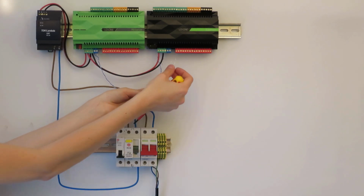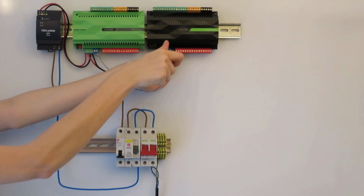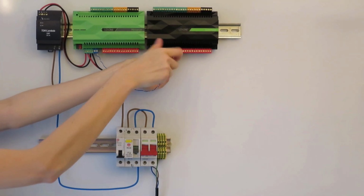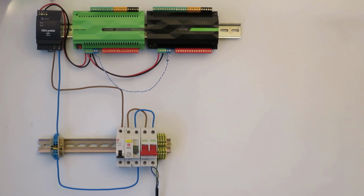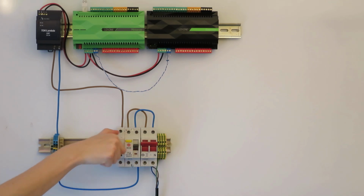On the last extension, in our case also the only one, make sure to terminate the Loxone link with the 120 ohm resistor that comes with your mini server. The last thing you need to do is make sure you have connected the mini server to your network. Then you can power up the mini server and you are good to go.